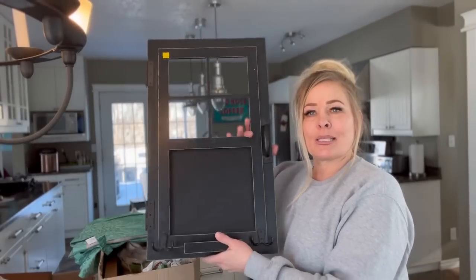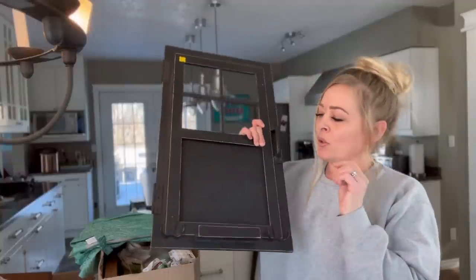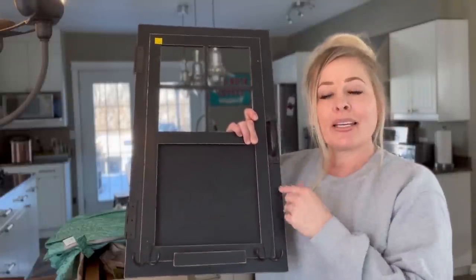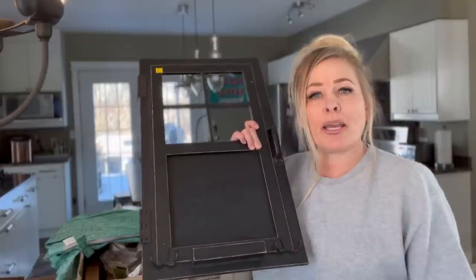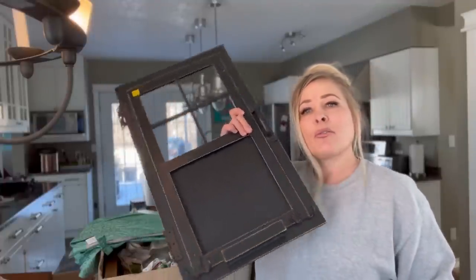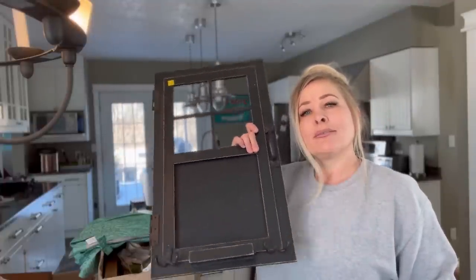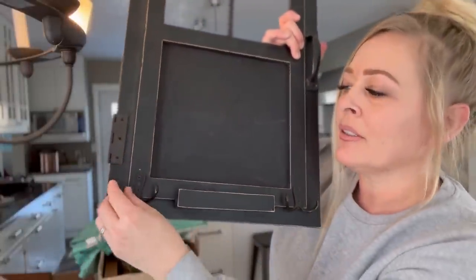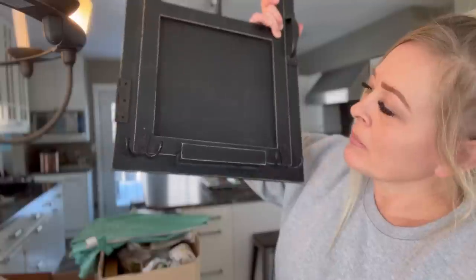I've decided what I'm going to do with this piece — I'm going to paint it white, keep the chalkboard, keep the handle black, and just paint it with chalk paint to make it really simple. Put a top coat on, maybe do some distressing, and throw it in the store for like $35. Did you guys notice it's got hooks on it? So you could hang something on there — something in your kitchen.